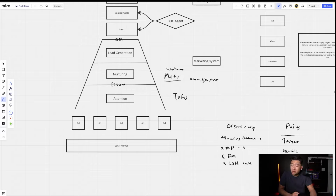So in the middle of funnel, we create content that's very specific and geared towards getting people to know, like, and trust us, okay? Because when we drive cold traffic, our content is what's designed to get people to know, like, and trust us. So that first step is them seeing an ad, clicking on your profile, and then they follow you, right? And then from there, when you consistently post content over time, this starts compounding for you. Meaning now you have that 97% of the market that's slowly getting warmed up.